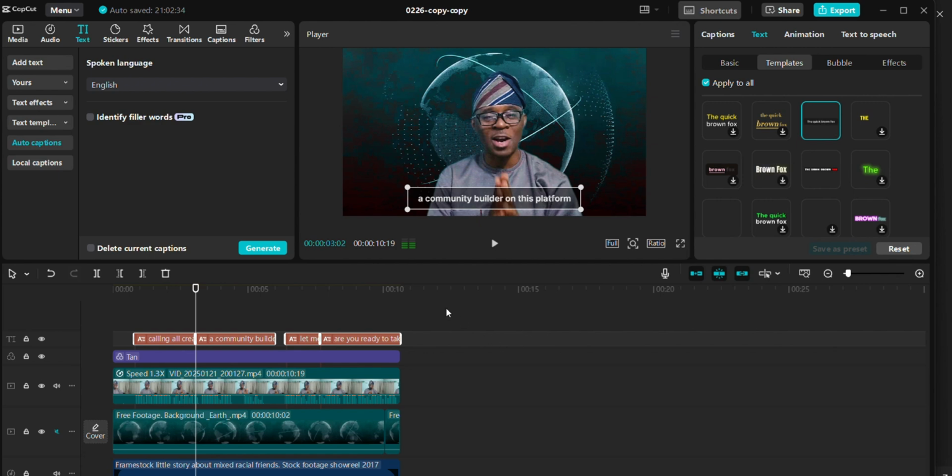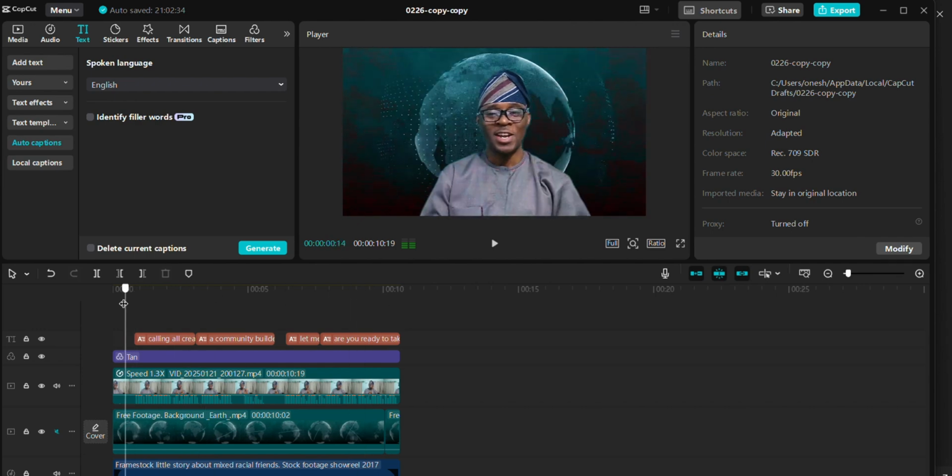They call it intonation. There are some words the AI might not be able to pick exactly, so it can spell them wrongly. So you just look at it one by one to make sure that all these words are correctly spelled out, and you are good to go. You don't even need to disturb yourself. So we've been able to go from A to Z.